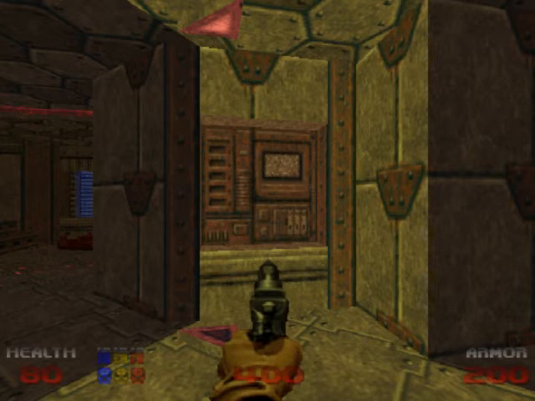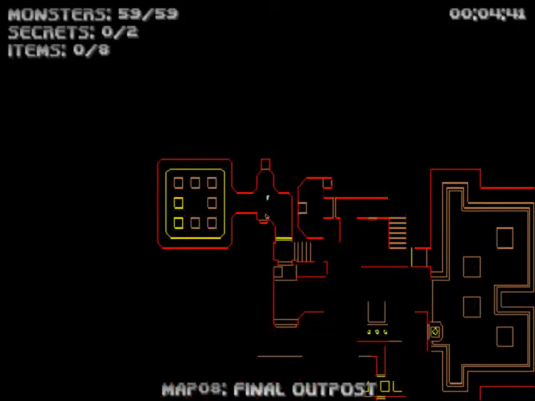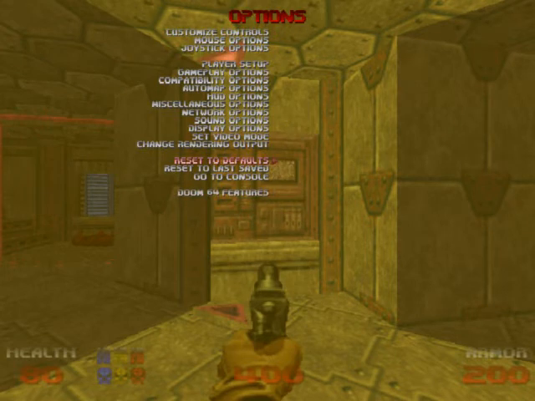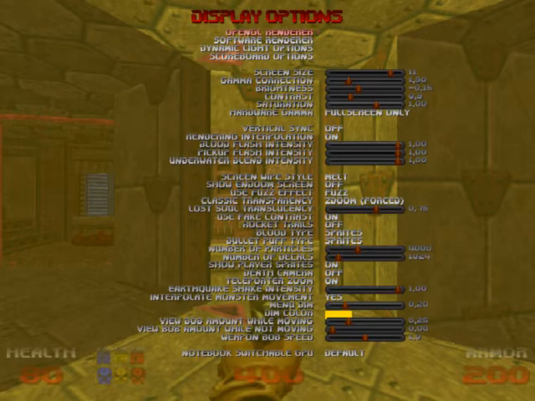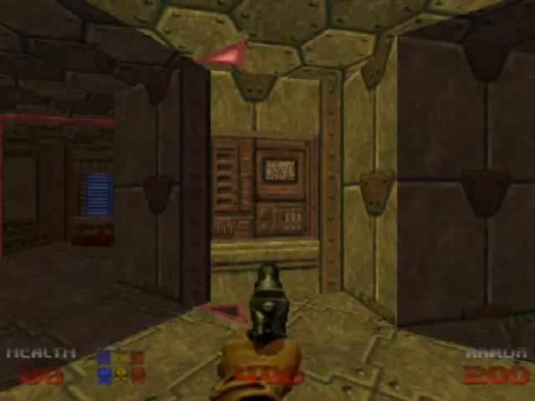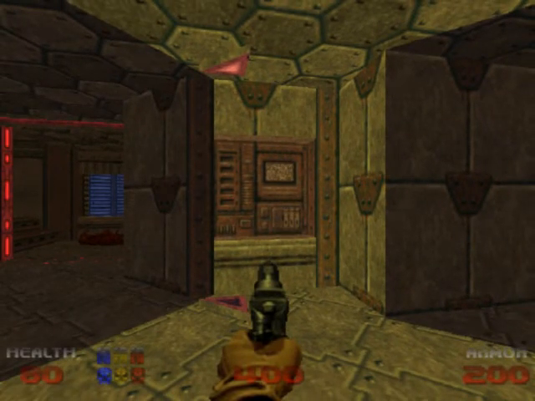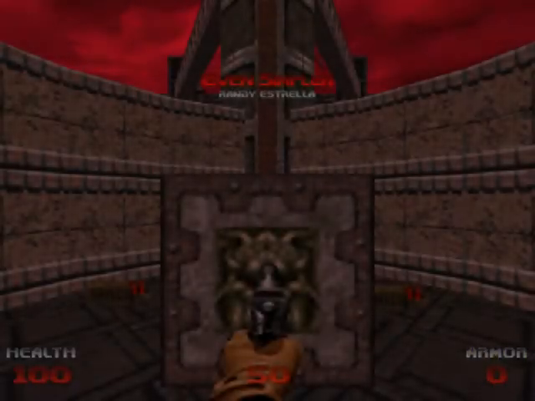Anyways, let's get to the second thing I want to take care of in this video, which is Map 9, because I want to get this map done with. This is Map 9, even simpler. Or, as I like to call it, simply Dead Simple.